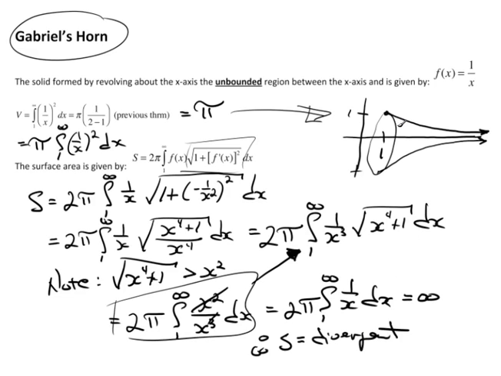So what I have is an infinite amount of surface required in order to hold a volume of pi, and we don't have units on this, pi cubic something. I don't know, this is inches, yards, light years, whatever. So I have a pi cubic something in here, but I require an infinite amount of surface area around this thing in order to hold that volume. Think about it. It's kind of cool.